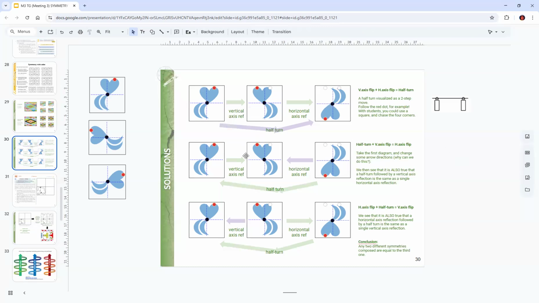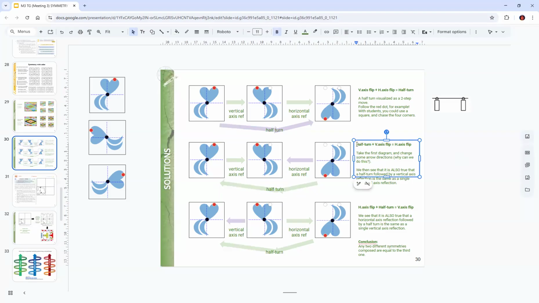What's pretty cool is that if you just change the directions, students would need to justify why, and you also get new, very similar equations, that tell me that two different moves are equal to the other move that you didn't include here. So half turn plus V axis flip is equal to the H axis flip.